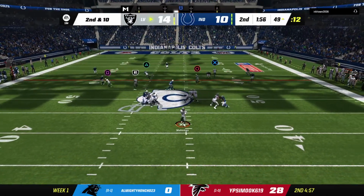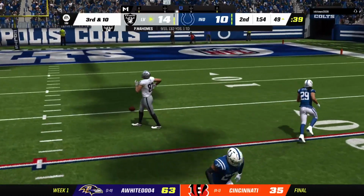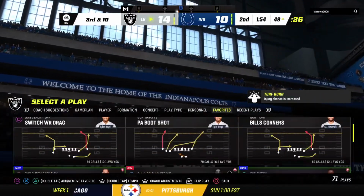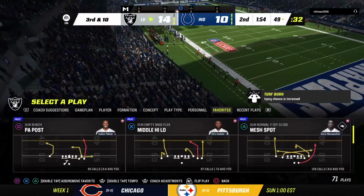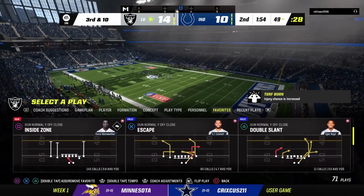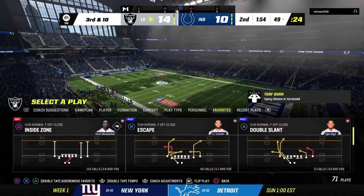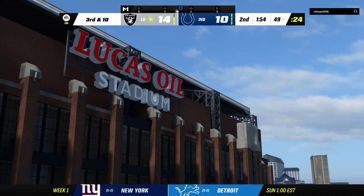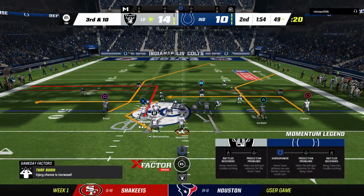Now it's Mahomes again. It's incomplete. Took a shot, couldn't connect. Feels like they're getting caught in between here because they did completions on first and second down. Now you got to worry a little bit about the clock because you prefer not to give them another shot here in the first half. But if you don't pick up the first down, guess what? You're likely going to have to. So back-to-back incompletions, and that has them staring at a 3rd and 10.